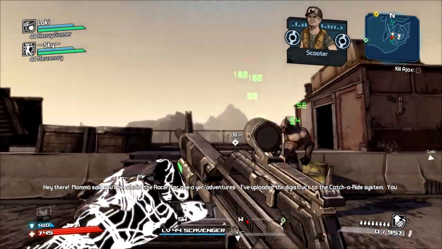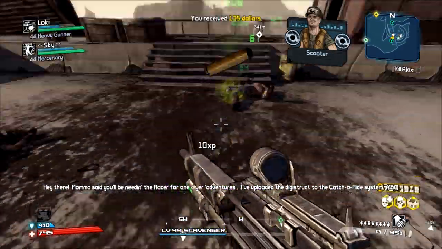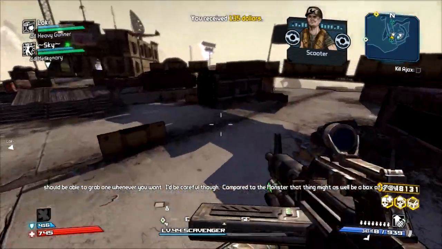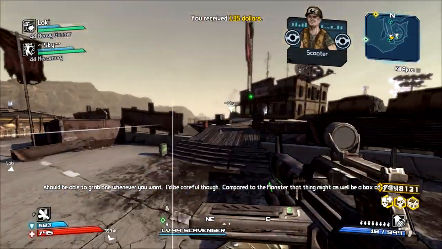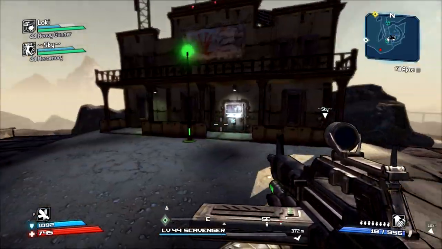Mama said you'll be needing the racer for one of your adventures. I've uploaded the Digistruct to the catch-a-ride system. You should be able to grab one whenever you want. Hey, I'll be careful, though. Compared to the monster, that thing might as well be a box of gravy with wheels.